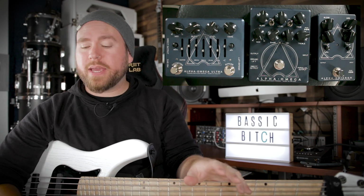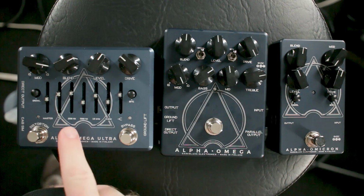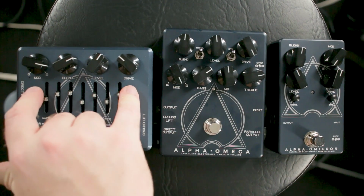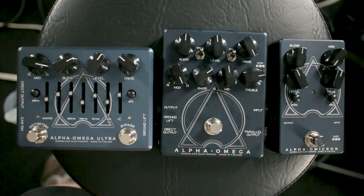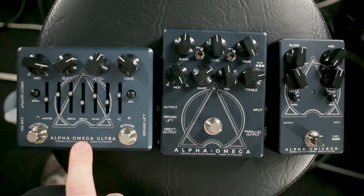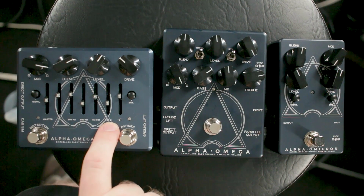Moving over to the Alpha Omega Ultra, there's a pretty startling difference in that this whole middle section of the pedal is now a 6-band graphic EQ. Once again, the growl and bite switches have become buttons. We've got the mod, the blend, the level, and the drive. That's all stuff that we had on the Omicron. And then basically the only difference between the Omicron and the Ultra is that we've now retained the direct output XLR. We've got the 6-band EQ.